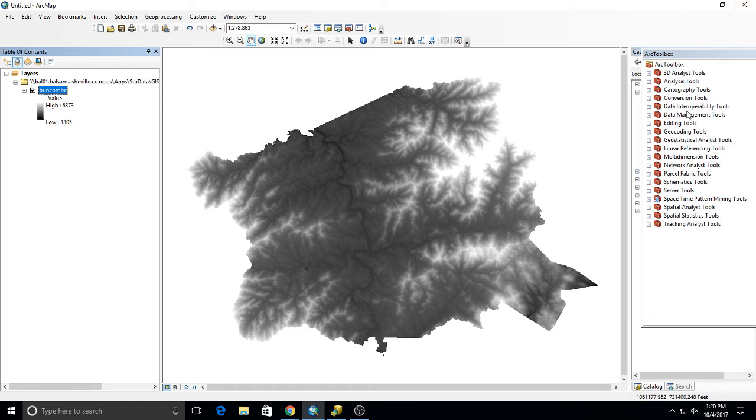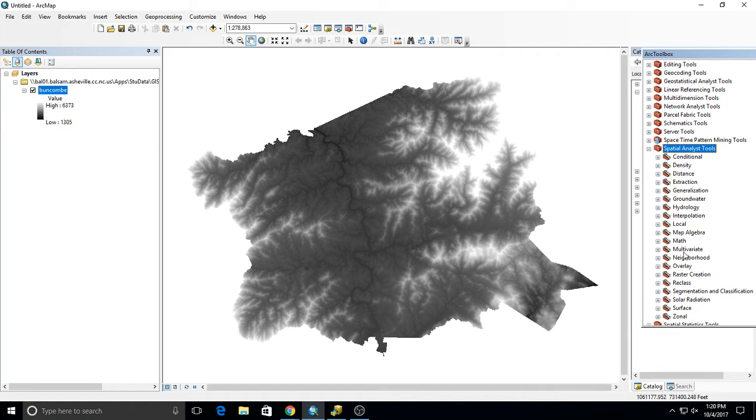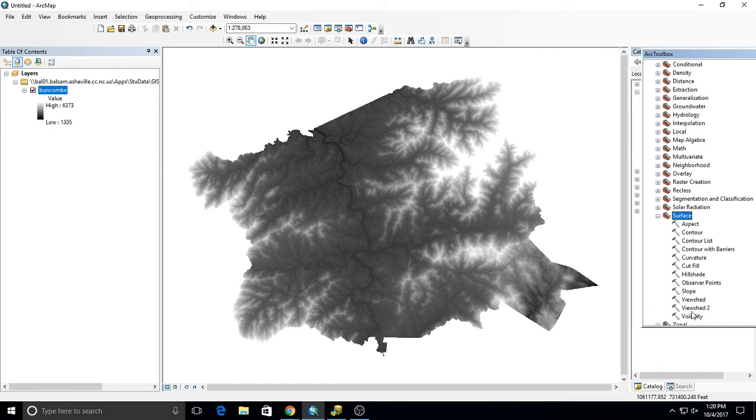So the analysis tool I want to show you are in the Spatial Analyst toolbox, and under Surface is a Hillshade tool. Now notice these tools generate different types of surfaces. If you have a digital elevation model as an input raster data set, using the Spatial Analyst tools, you could generate an aspect model.